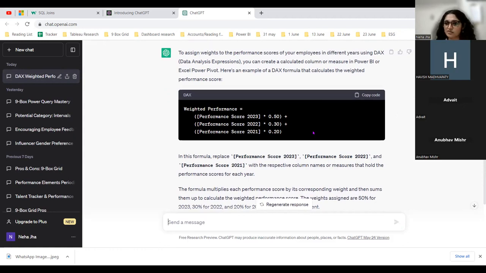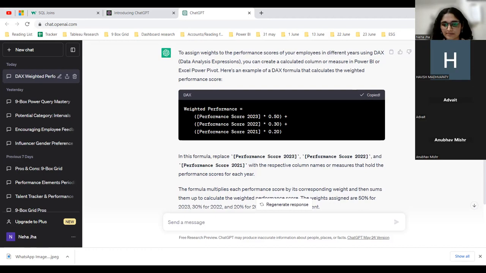In fact, there are articles which say that ChatGPT hallucinates, that is, it sometimes creates measures or columns that don't exist. Just wanted to highlight that. If we look at the formula, it has actually done it. Let's see if this formula works.